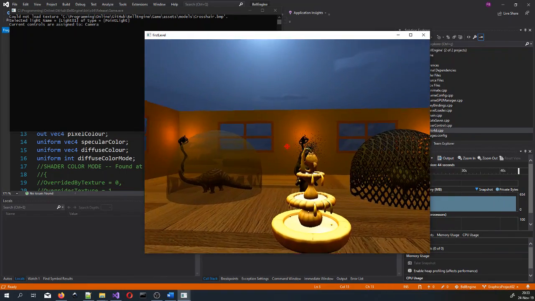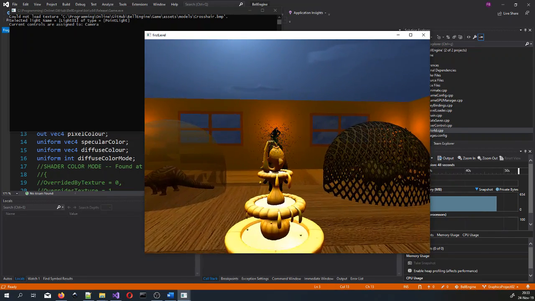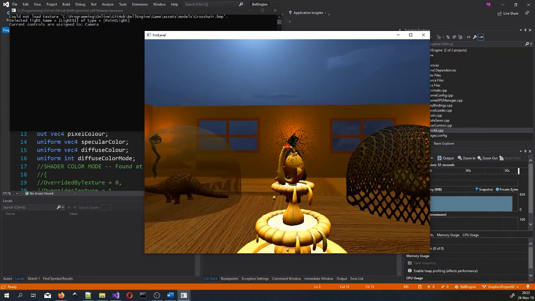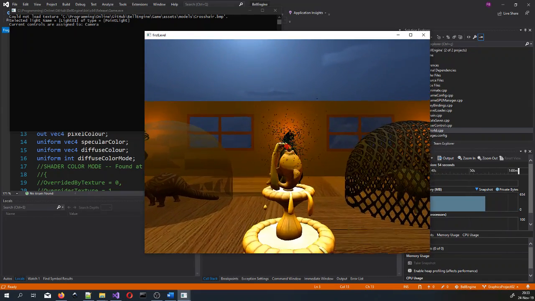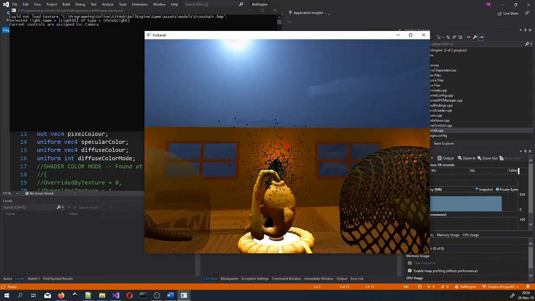The first thing we can see here is the particle systems. The particle system is trying to simulate water sprouting from the top of the fountain. We can see the spheres here.